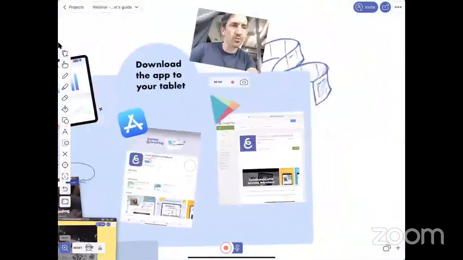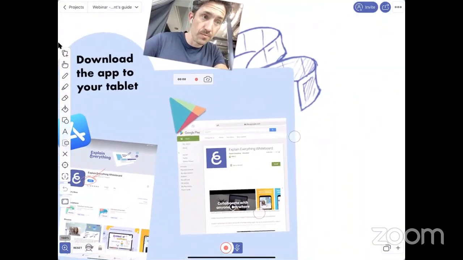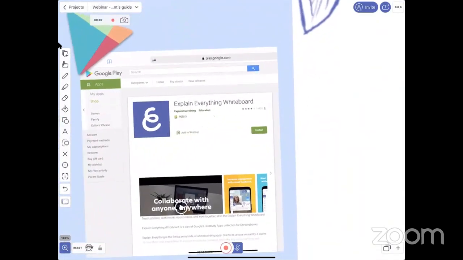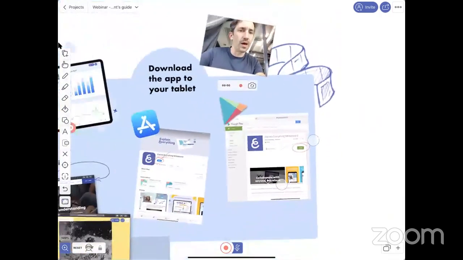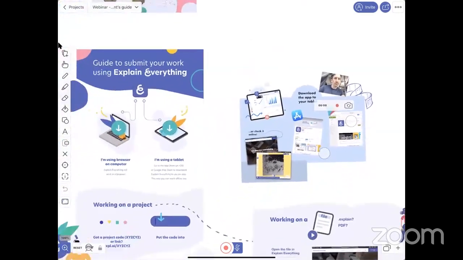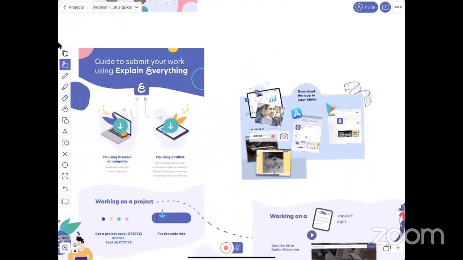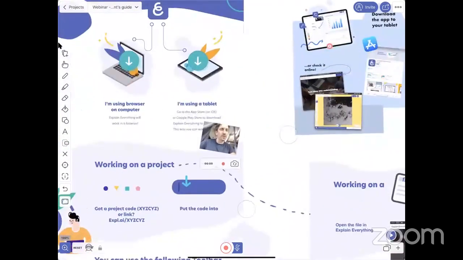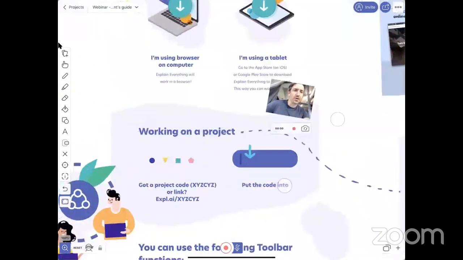The same with Google devices. Oh, this is a situation where I don't have this app installed. So I see the install button, just get Explain Everything, and you can access the code that is provided by the teacher in a similar way, but this time from the application.